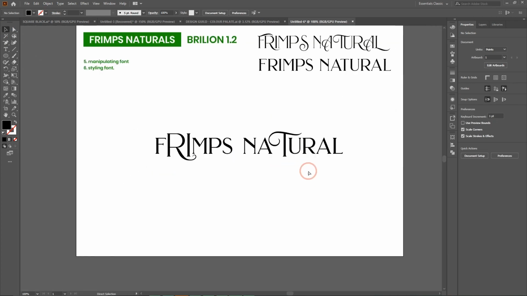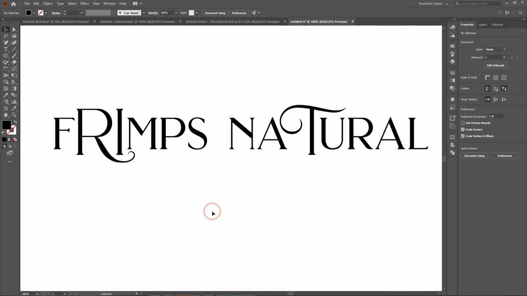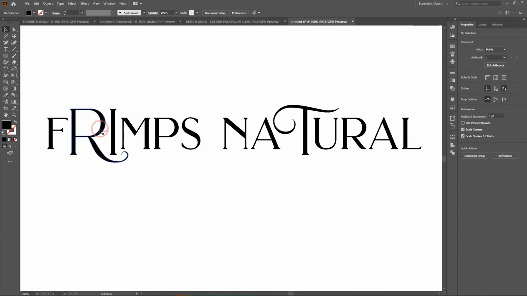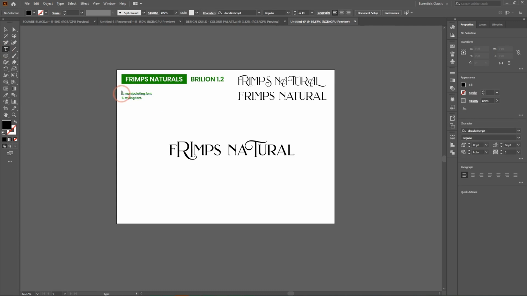So you see the curve there. Why we are adding that curve there is because this T has a curve at this edge. So we add a curve at the end of this M. That is what text manipulation is. I'm just showing you all these things. I don't have time to style this thing the way I could. But we're just doing some basic things to make you understand how to do some basic manipulation techniques or tactics. So now we are done with understanding what text manipulation is. Let's get to the last version, which is styling of the font.